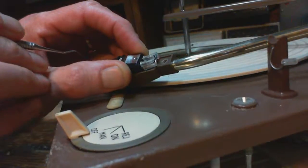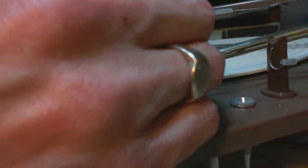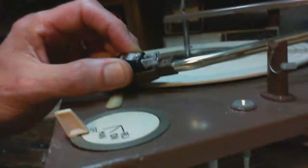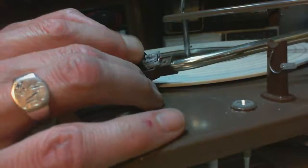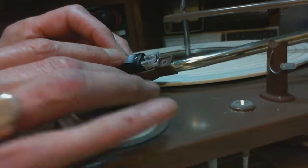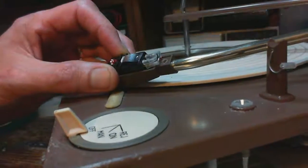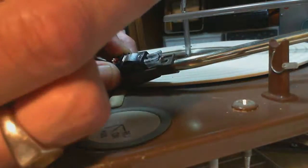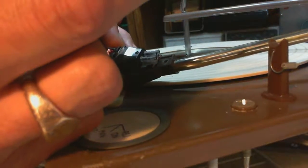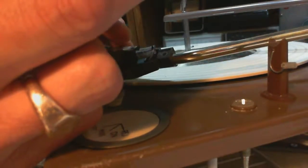Okay, so now maybe I'll do it backwards. I'll set the cartridge at the front here and then try to depress the back into its clip. This is not the way to do it. I don't like that idea. No, that idea sucks. So we'll dump that idea. Can't get a look in there. Let me look with the magnifier. Yeah, it's great they make all the parts black. Oh, that's way off.